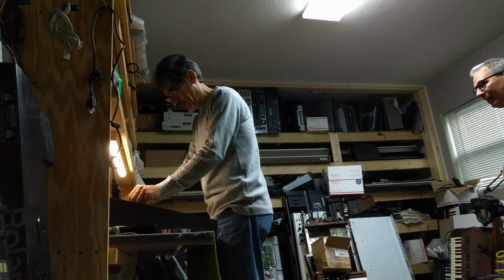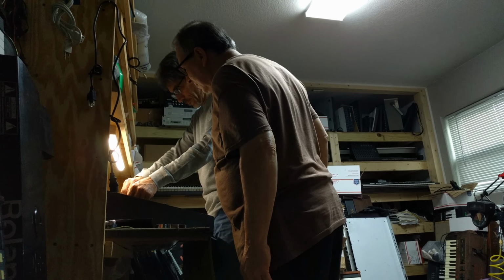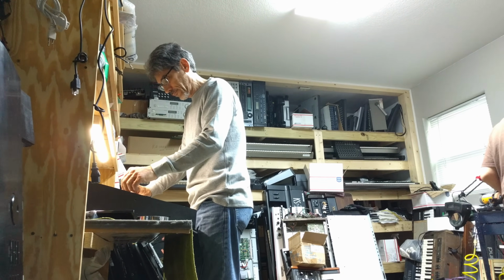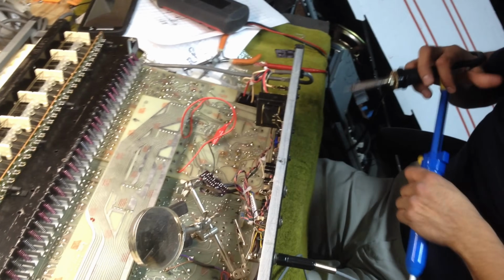Getting the sub-oscillator circuit dialed in perfectly called for a bit of trial and error work to get the output level of the subs to match the output level of the main oscillators. So Joel fine-tuned some resistor values until we were happy with the oscillator mix. Then we turned the Odyssey back over to Gerald for the final checkup and reassembly.